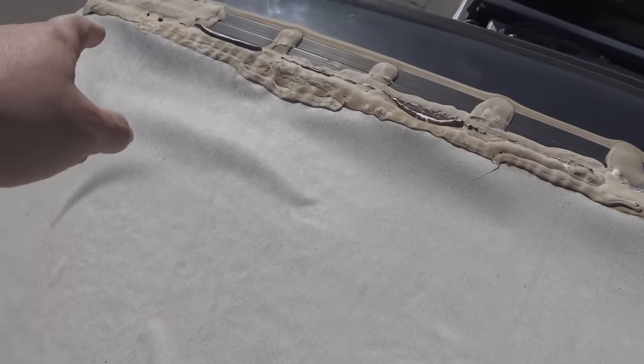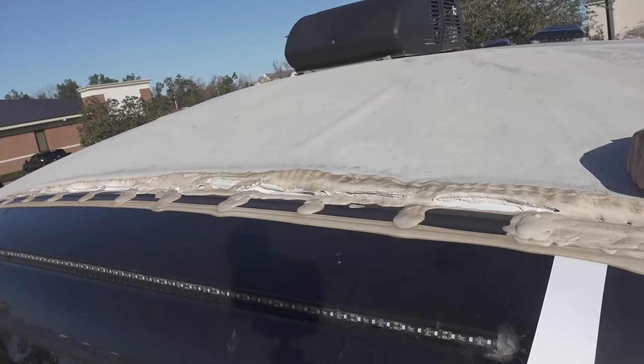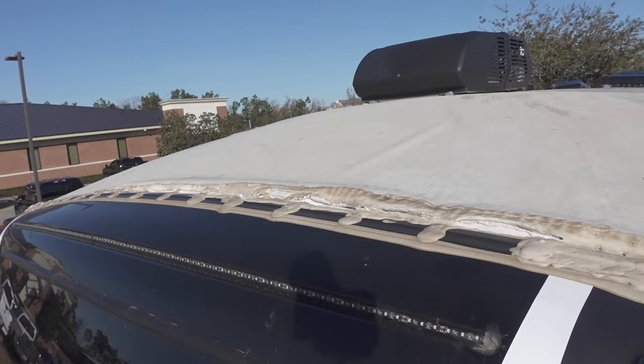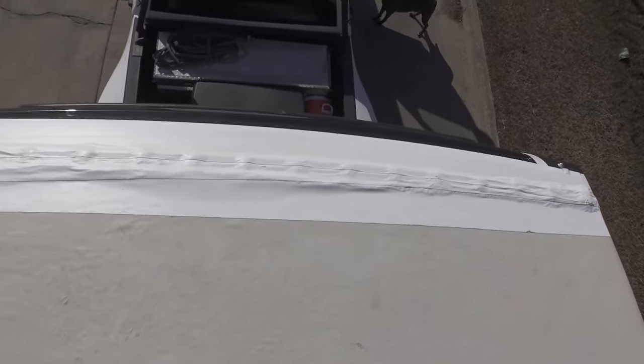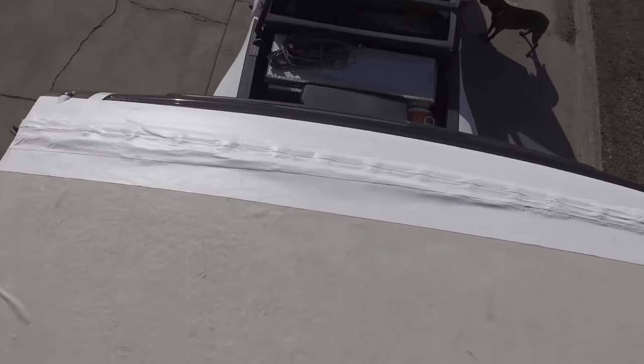Let me explain what you just saw at the beginning of this video. About a year ago back in Louisiana, we were staying at the Cracker Barrel and I noticed when I was walking the dogs, the roof looked a little different up top. Sure enough, when I went to take a look, I saw the latch seal was completely ripped and torn. Since we were traveling and I had to get going, I went to a local RV store, bought some RV roof tape, taped it up, and it seemed to hold for quite a while.